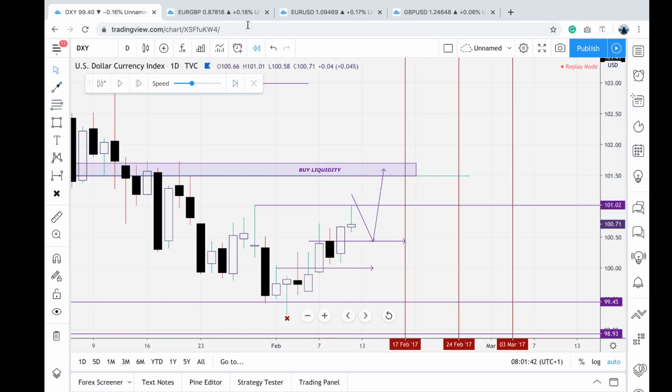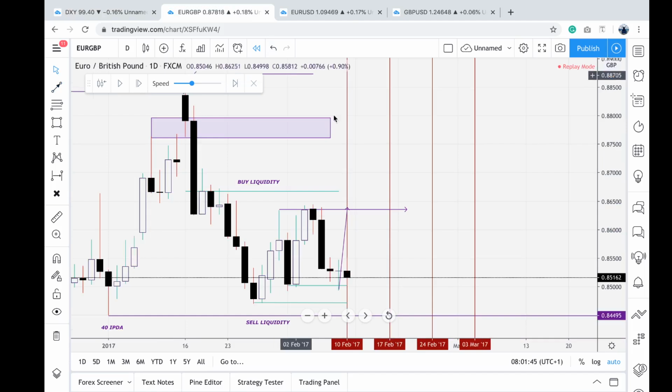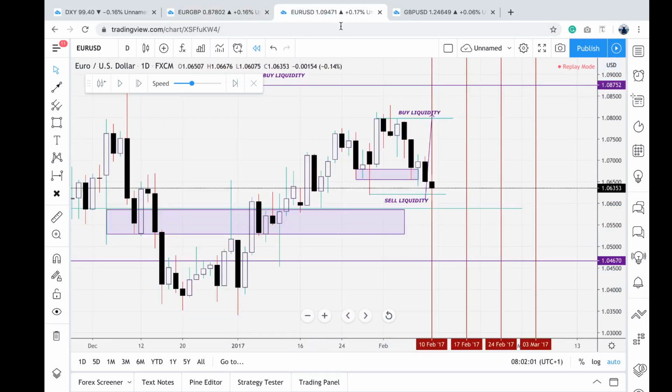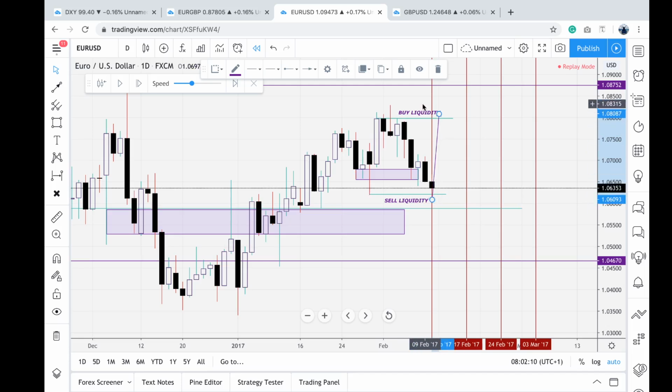Ultimately, Euro pound. So now price is showing that it wants to stall on Euro pound, and price basically went through this level. On Euro pound, I'm still very bullish, so much bullish, and Euro dollar. Remember, we want to see price get to sell side liquidity. We've tapped sell side liquidity perfectly, so we could potentially see price trade higher into buy liquidity. So let me actually remove this.